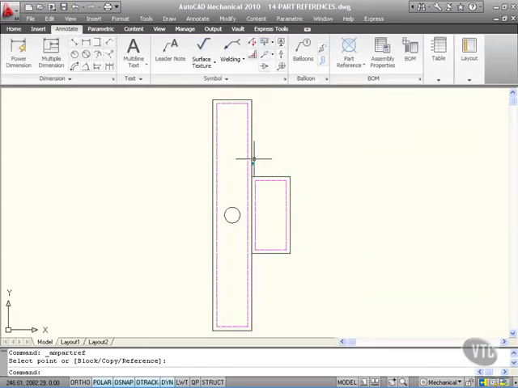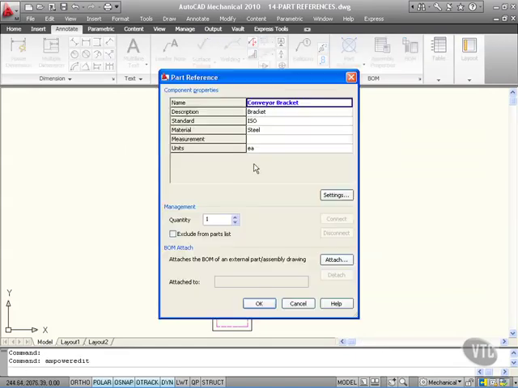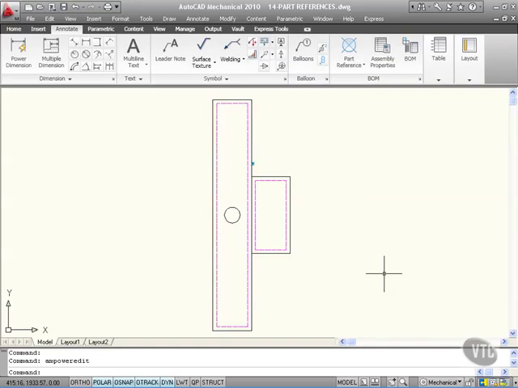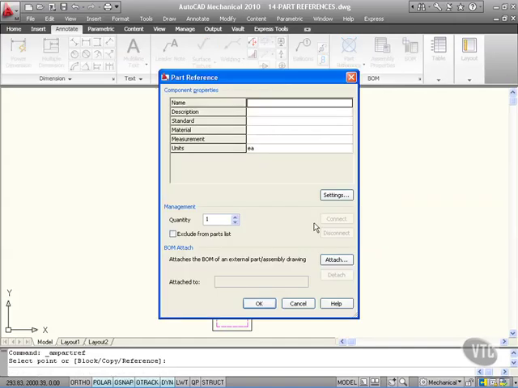So you've got a little point there. Can you see that just there? That's my part reference. If I double click that, it takes me back into the part reference dialog. So I'll just OK that and leave it as it is. So what I'm going to do now is add another part reference here. So I click on the down arrow again, create. I'll select another point, so I'll just pick a point here, like so. It can be anywhere you like.